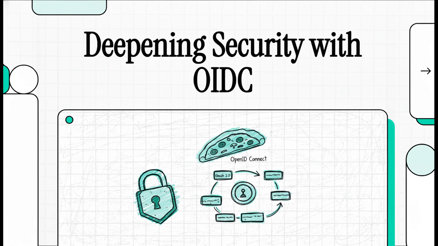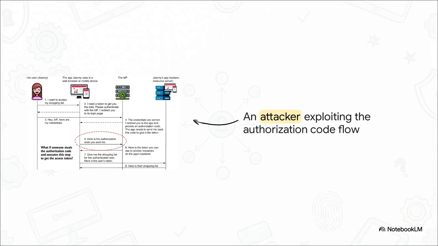So today, we are going to look exactly at how OIDC adds those essential flavorful layers to make our application's security incredibly robust. To really understand why we need these extra layers, let's look at a core vulnerability using our Acme app. Imagine one of our users, let's call her Jeannie, is trying to access her account from her phone. In a standard authorization code flow, the client application redirects Jeannie to authenticate with an identity provider. Once she successfully proves who she is, the provider sends back an authorization code. Now, the client is then supposed to securely exchange this code for an access token to actually reach the backend resources. But there is a glaring, massive vulnerability right in the middle of that exchange.